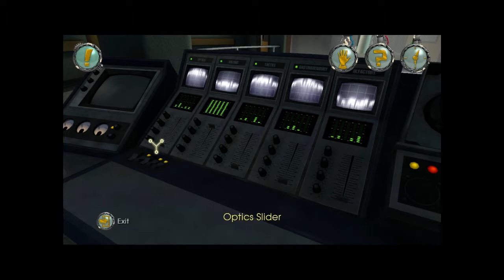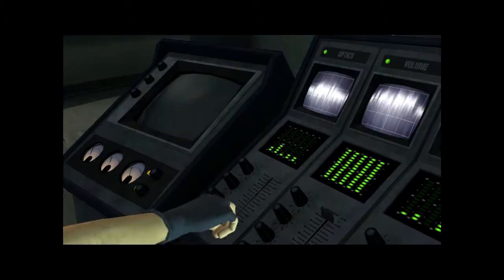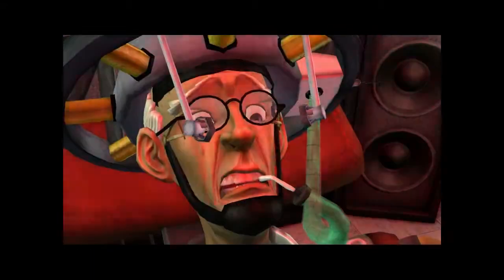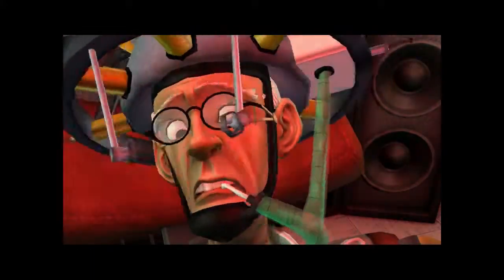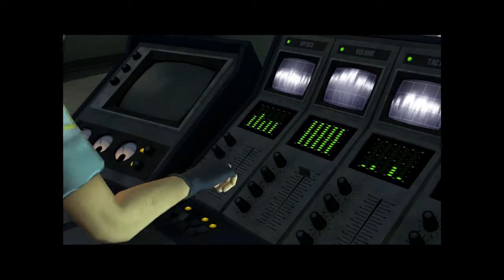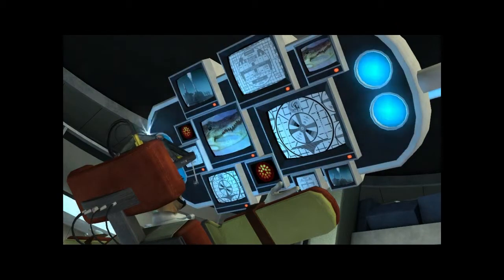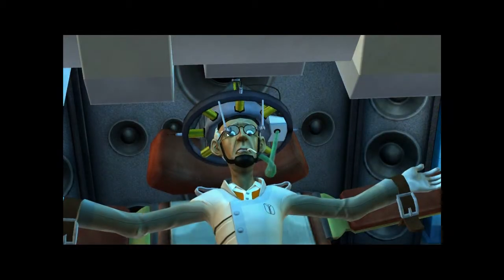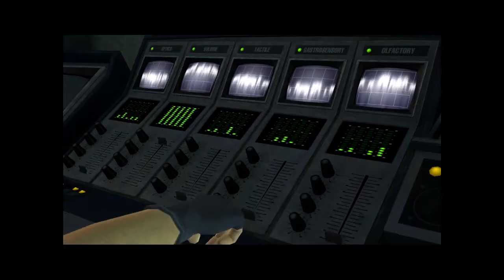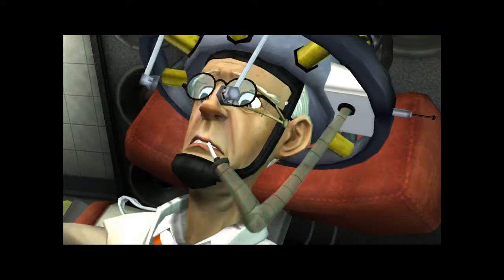There's no way I can... I don't want to fiddle with anything else, right? Okay. Optics. Let's go through each of them anyway. See if... Oh, there! Oh! That stayed up. That's interesting. Well, the tactile one immediately dropped down. So Gustatory, that's going to be taste.